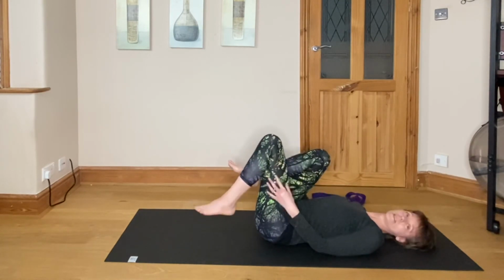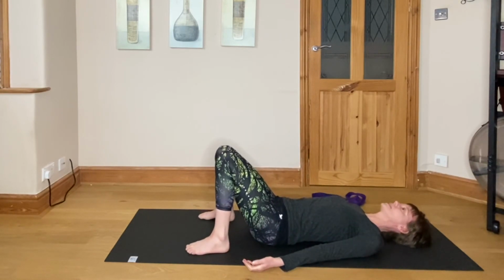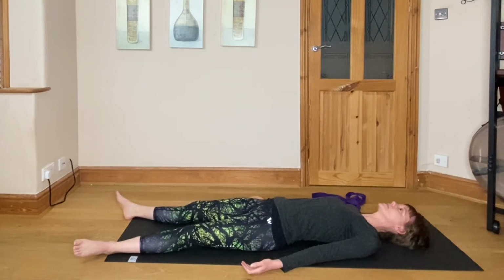And then bring the feet to the floor, the palms facing up, and either relaxing here or extend the legs long and just let the feet flop out to the sides. And take a good couple of minutes here to just relax. Maybe draw the shoulder blades down the back, finding a comfortable position and just letting go.